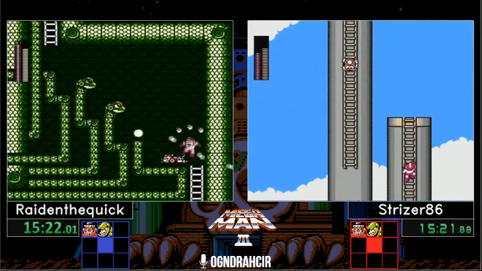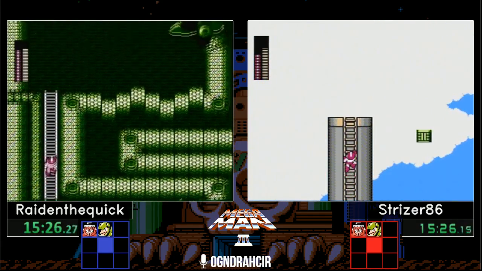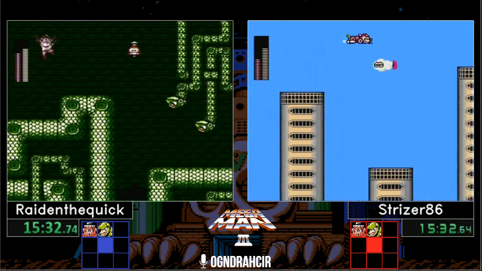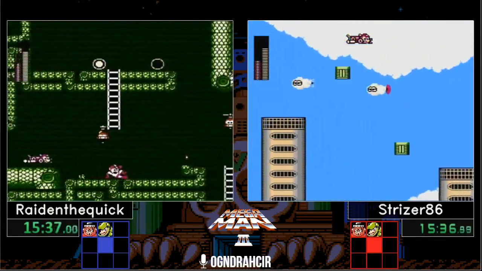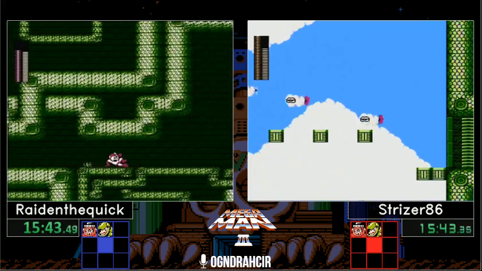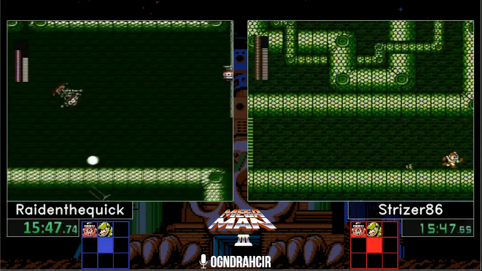Raiden, known for his sliding. In Mega Man 6, you cancel your slide by basically pressing A, the jump button, and then jumping out of your slide. And you're on like the edge of a slide just enough to go from one edge to the other on a platform. Very scary thing to do.